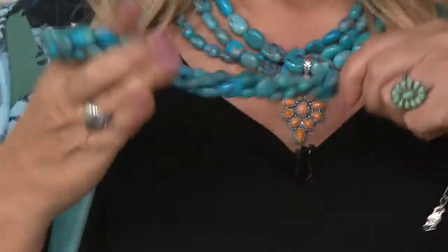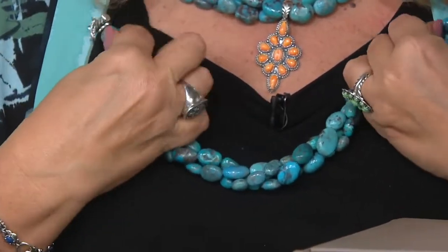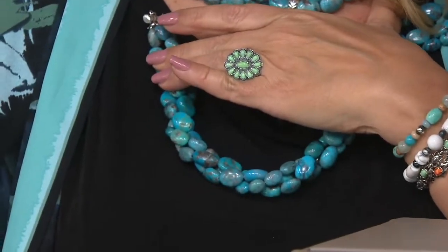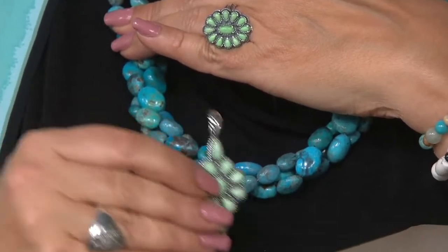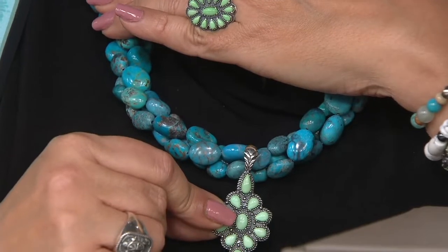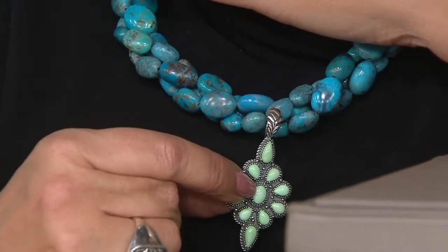I went to Tucson and sat down with my most trusted turquoise source and said, can we do this? Can we do three strands within this color range, within this quality? I know our collectors are going to want mother nature's fingerprint on each and every one — they're going to want texture, matrix, personality — and we could only do so many. And that's what we did. With your QCard on the 12-month special financing, that's $52 a month. I'll eat beans and franks — I don't care. Look at that Verisite with the turquoise — how fresh is that?